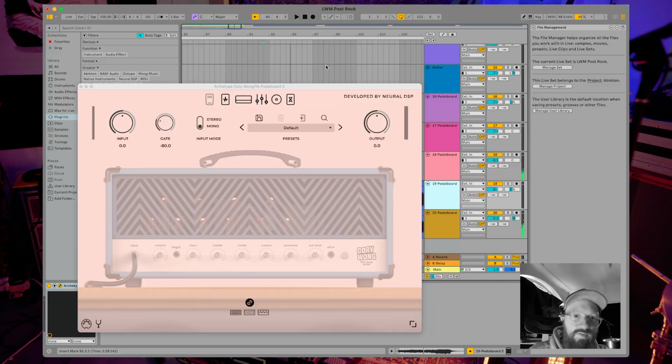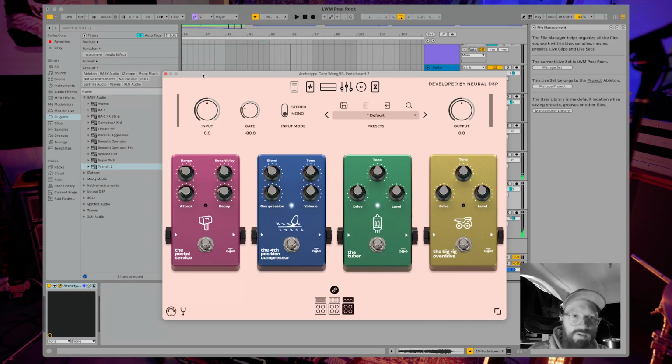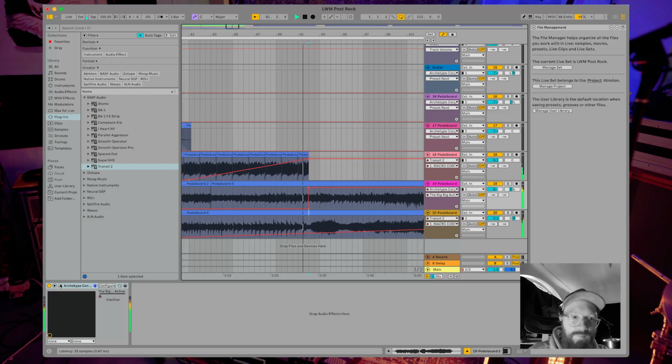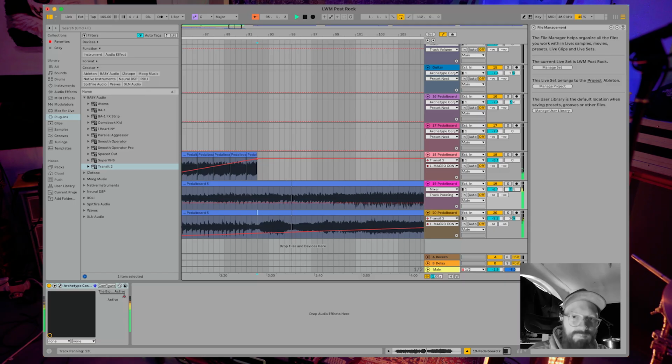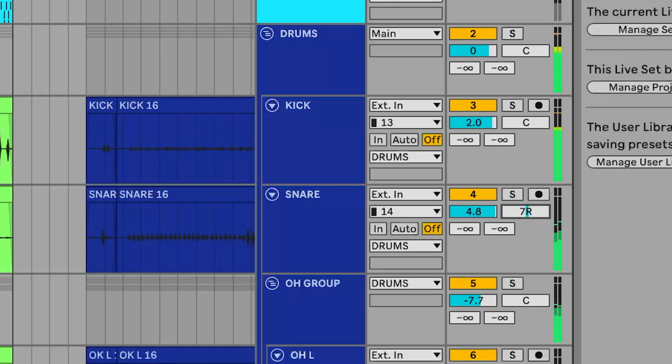And let's make this guitar sound a bit heavier as well. Maybe we can also put the overdrive on. We can automate that pedal to come on. Put the drive up a bit more. I'm going to pan this a little bit to the left and put it a little bit more to the center. I'm going to pan the snare to the right slightly.